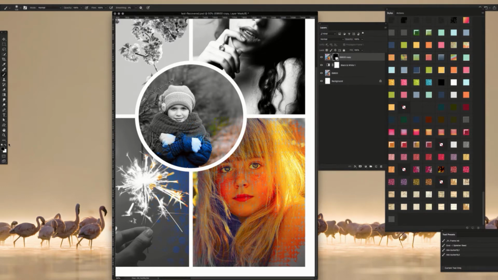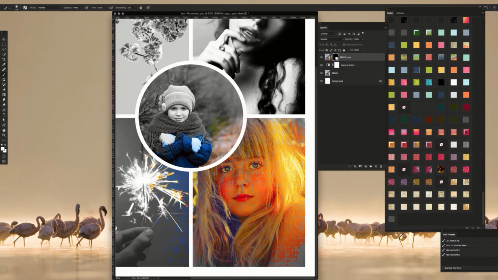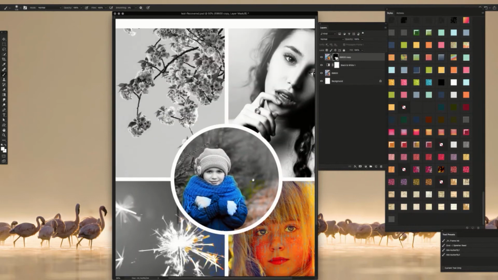And if you have white in the foreground, you can paint on the mask and color this image here.